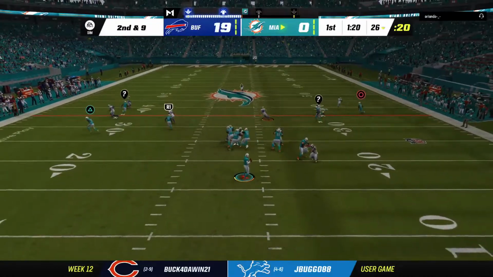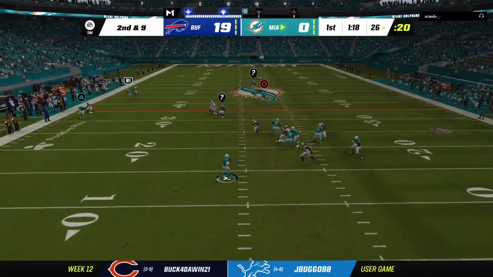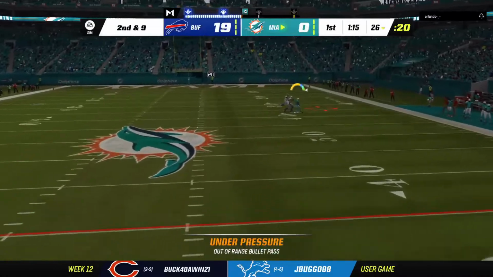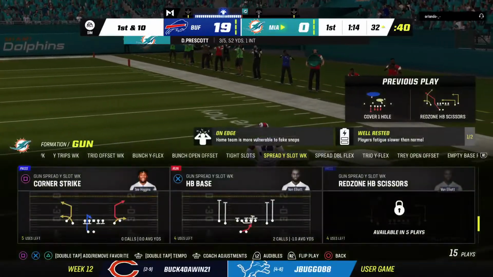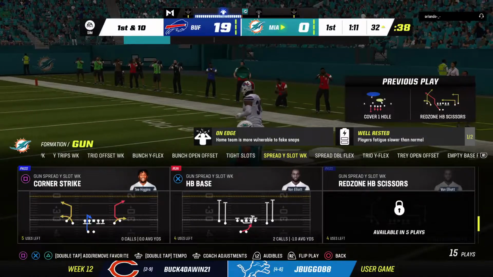Looking to throw again on 2nd down. Prescott steps away to his left. Now he'll turn and throw deep back to the other side of the field. And they're going to work this down to about the 32-yard line.